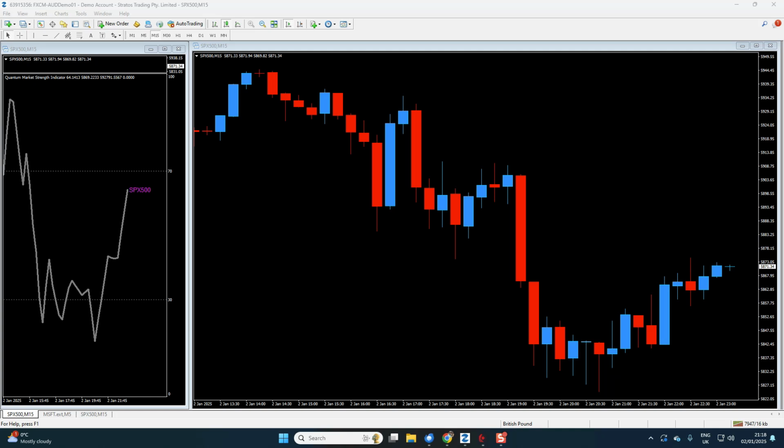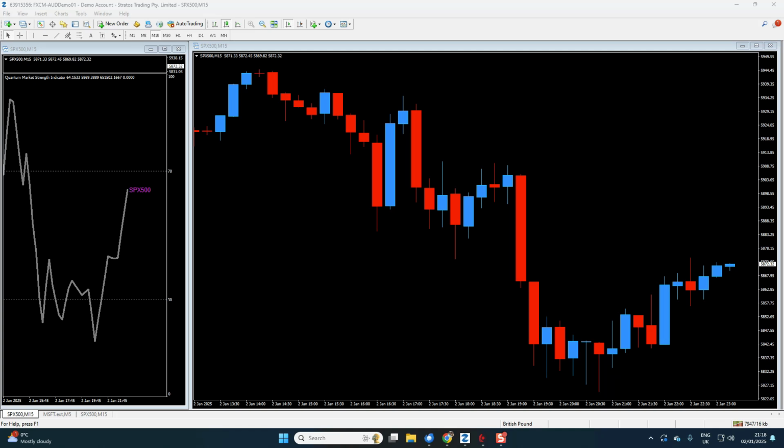And of course, we never use an indicator in isolation. For us, it's all about using volume price analysis. So on the chart itself, we would have volume. We would be interpreting volume as well. And in addition to that, we would also have this set up in multiple time frames. So in the same way that we'd use a chart in multiple time frames, we'd use the Market Strength Indicator in the same way in multiple time frames. And I've got an example of that in a future video.